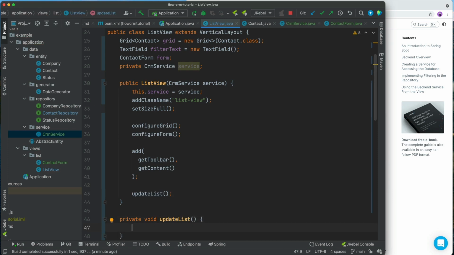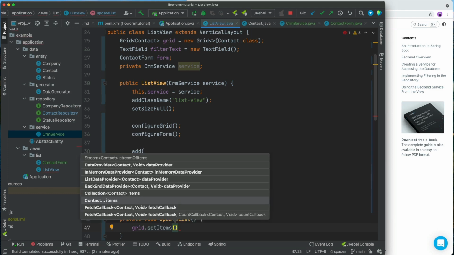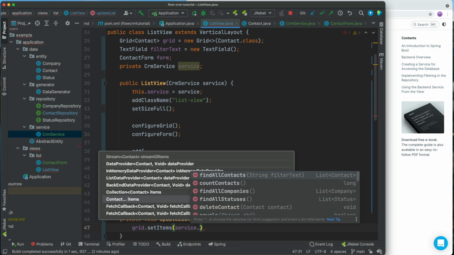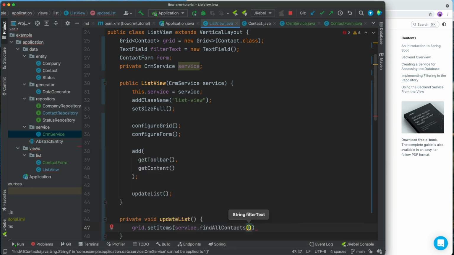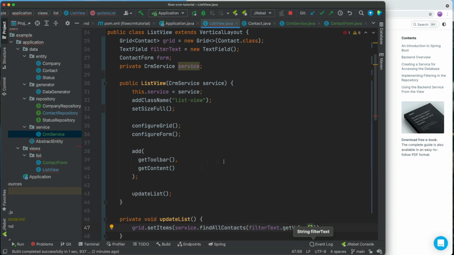And what updateList will do is it will call grid.setItems. And the items we'll get from calling service.findAllContacts. And then we need to pass in the filter value, which we can get from the filterText field getValue. All right, so whenever we call updateList, we'll go to the database and fetch all the contacts that match this filter that we have currently.